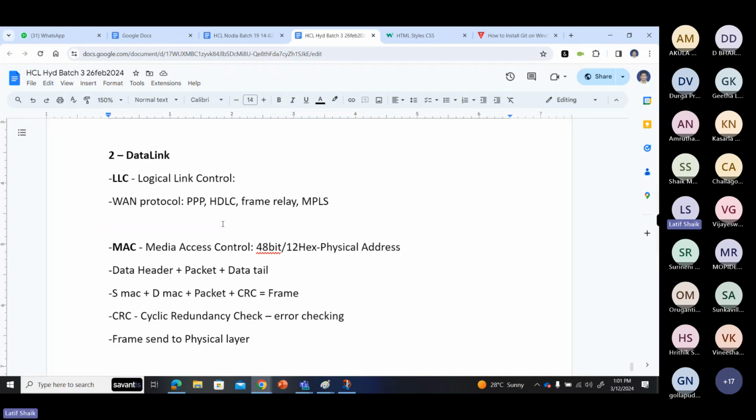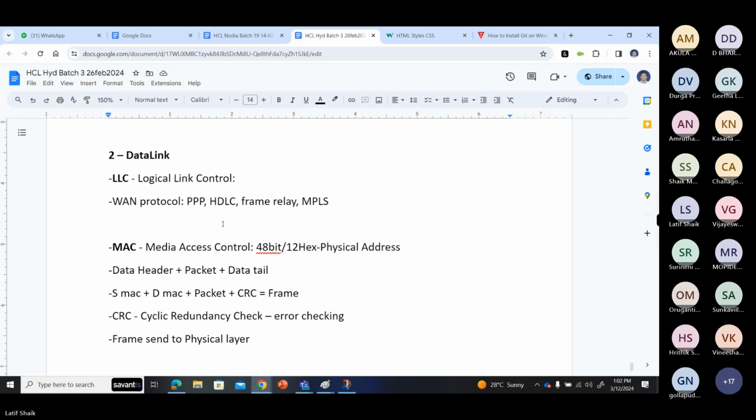Guys, we received a packet from the network layer. For that packet, two things will be added: a data header and a data tail. Source MAC address and destination MAC address will be added to your packet, and a CRC will be added to your packet.